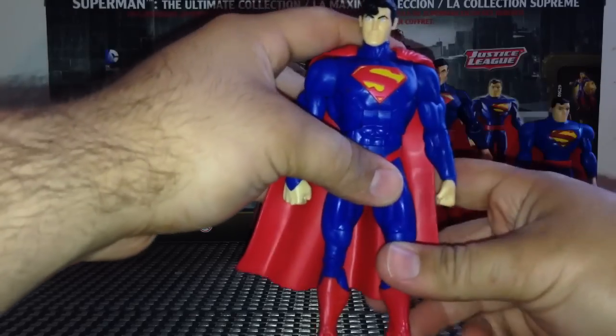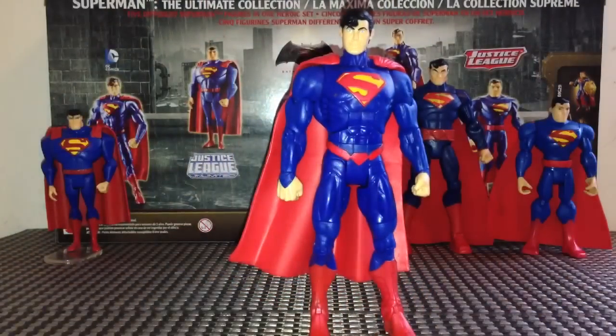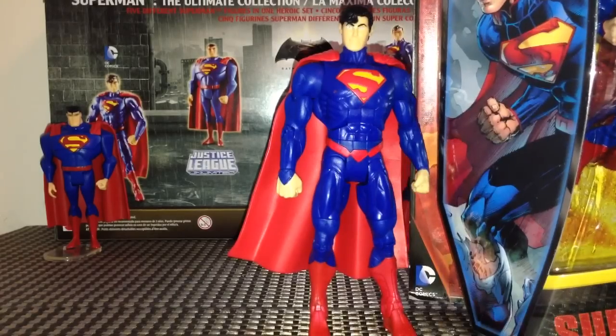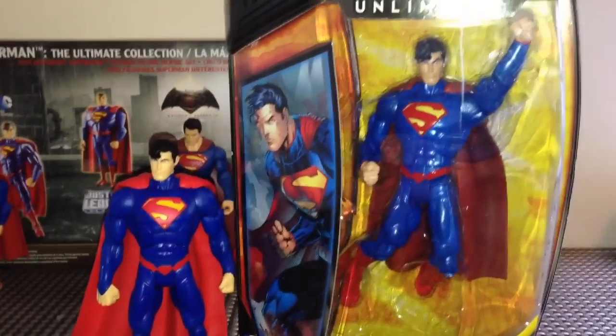Overall, I really like this Superman figure. He's probably got more detail on him than any of the other figures from this 5-pack. So I really, really do like that. He's the most expensive figure, too. These figures usually run for about $20. If we compare him to his counterpart, I've got the DC Comics Superman right here. I never actually took him out of the box.